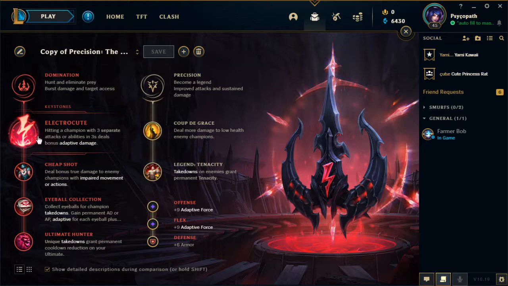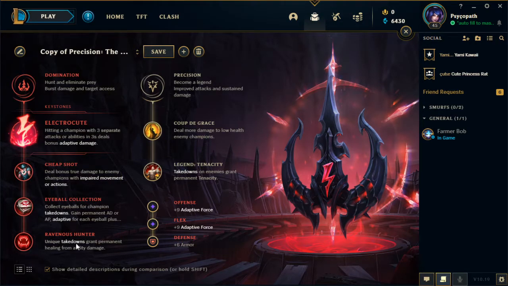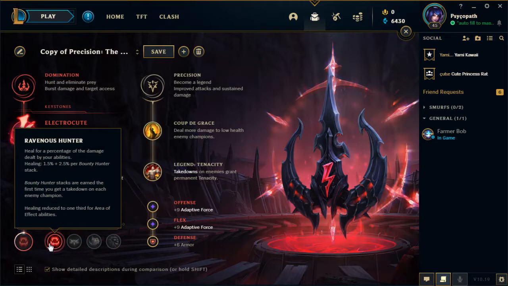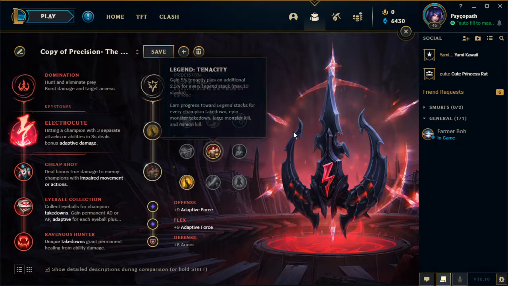So if you're going AP build, I would go Electrocute, Cheap Shot for your Q, Eyeball Collector, and then I would go Ravenous Hunter for the extra healing if you want to split push and stuff, and just some healing in lane. It's not like a whole lot. You can go Ultimate Hunter if you want to focus more on late game team fights, but I like Ravenous Hunter. Usually I always go Tenacity just because CC is a pain in the ass, and you won't be going merc treads if you're going AP.